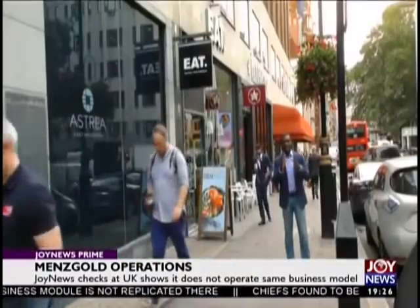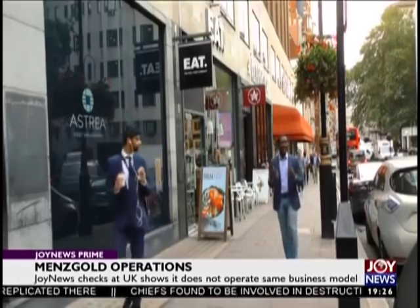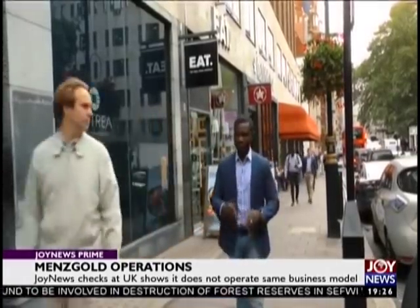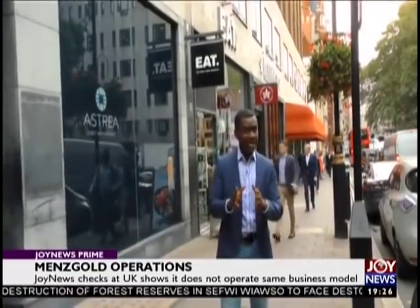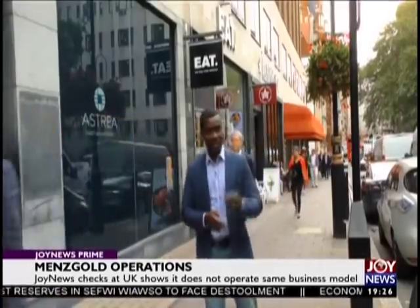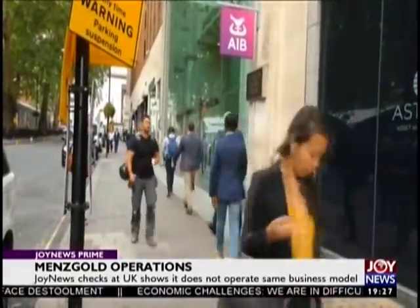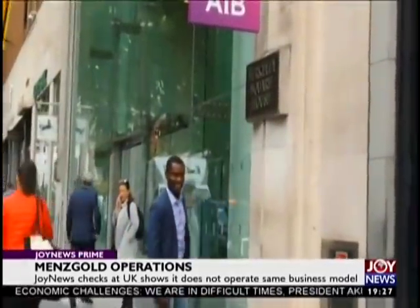Now, the fact that this office was open here, for many, suggested that they are into some really good business and that they're doing something really legit, which is welcome here in London. So I'm going to go into the offices to try and find out whether I can probably buy some gold here in their offices. So come along as I take a trip in there. And take note of Berkeley Square House.